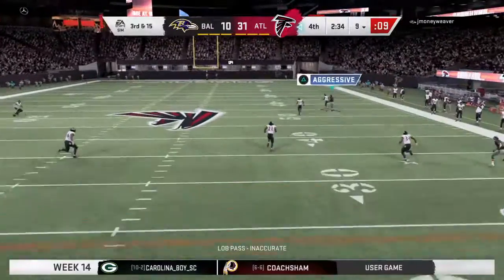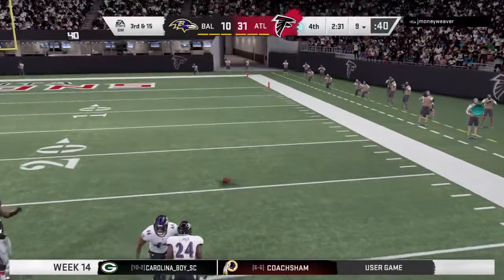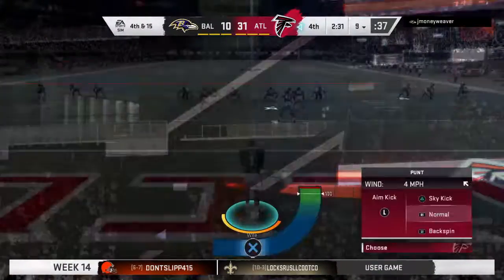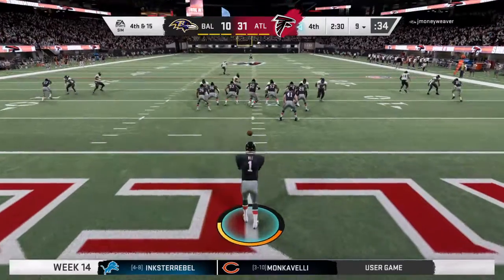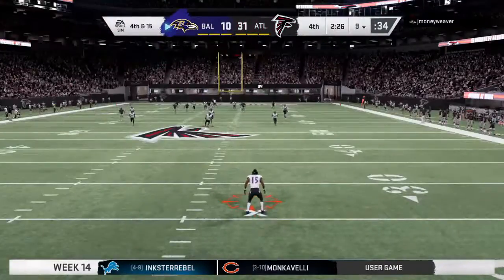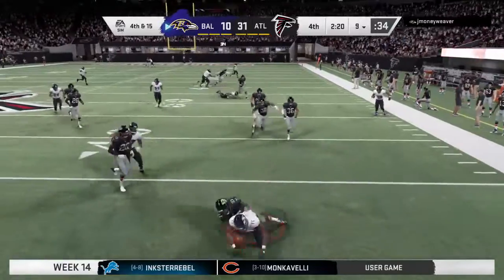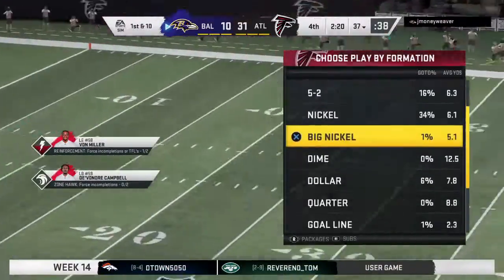Working from the gun, Wentz. He's going to float this one deep right side. Incomplete. Both players were there offensively and defensively, but it falls incomplete. Fourth quarter, you've got the big lead. If you're coaching, Charles, you still taking shots like that downfield? I'd be a little more concerned with running some clock and making sure you're taking care of the lead, because if you keep flinging it around, you throw a couple of picks, you can put yourself in jeopardy. They'll call that a punt of 59 yards. Tough to do better than that.